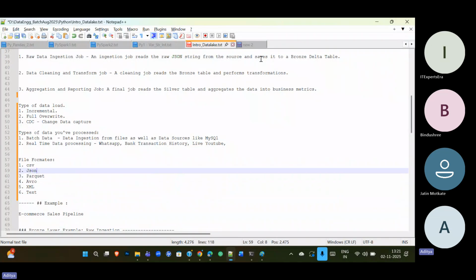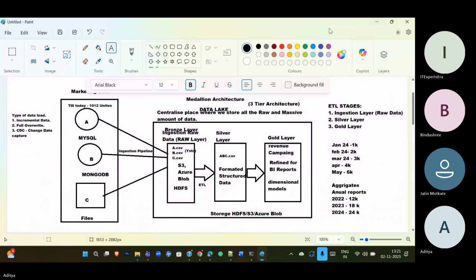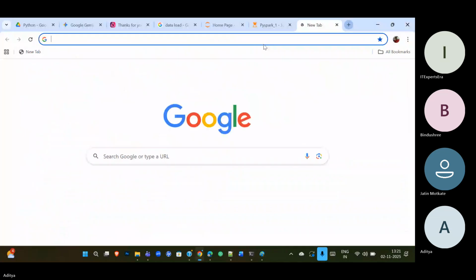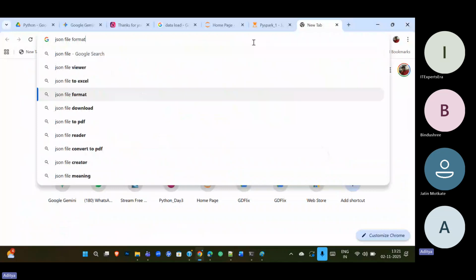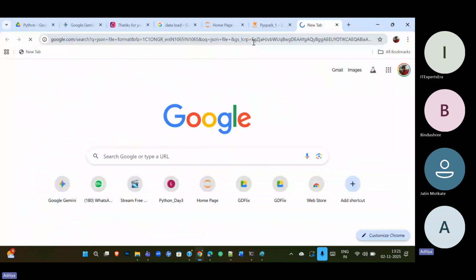Let me show you examples of how it looks. You see, the JSON data looks like this.